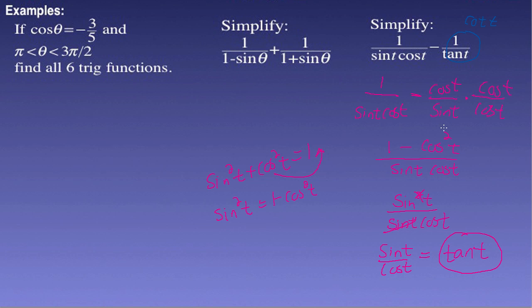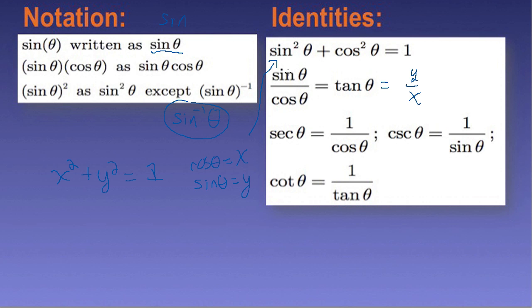So there were examples of how to simplify algebraic expressions using trig. And again, a lot of the rules that you're going to see boil down to these identities. Sine squared plus cosine squared is 1, and this also turned into 2 new identities, which were sine squared theta equals 1 minus cosine squared theta, and then flip-flopping the sine and cosine, cosine squared theta equals 1 minus sine squared theta. And then the other major hint for doing identities is turn everything into sines and cosines, and then you can simplify from there.